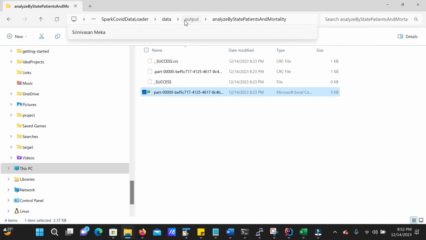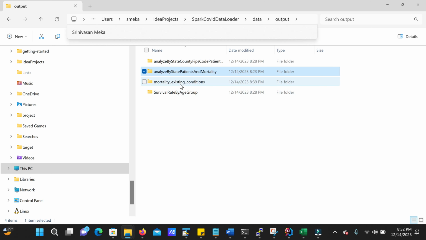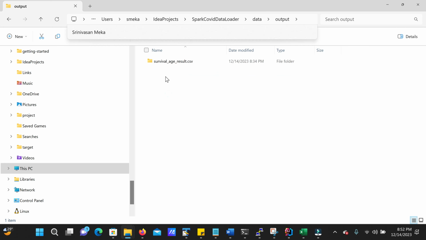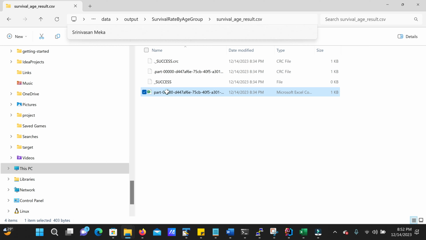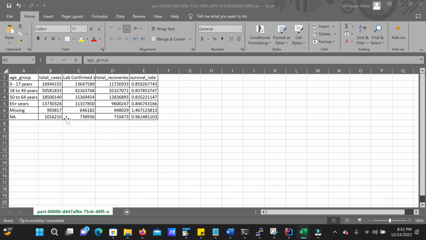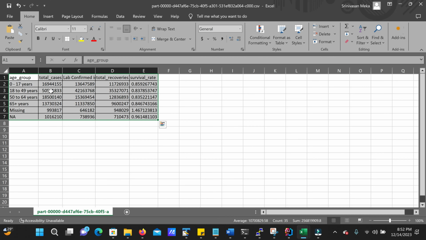And the output for each directory will have different query conditions, and each method will generate a file based on your different analysis criteria. And survival rate by age group, suppose you want to see how many people had deaths with existing conditions, or how many total patients were there, how many are lab confirmed, and how many people recovered even after their infection.